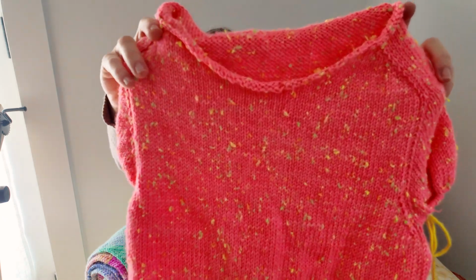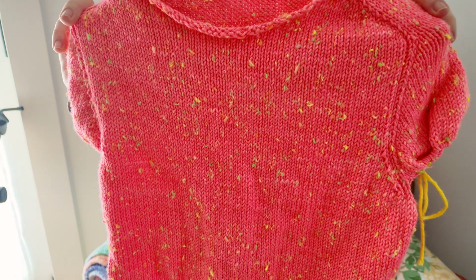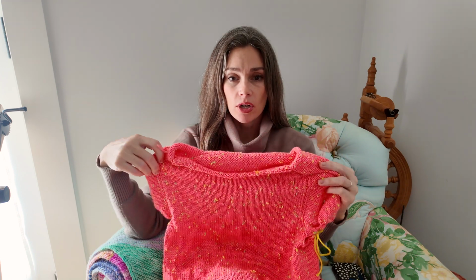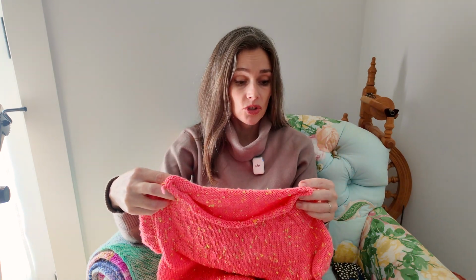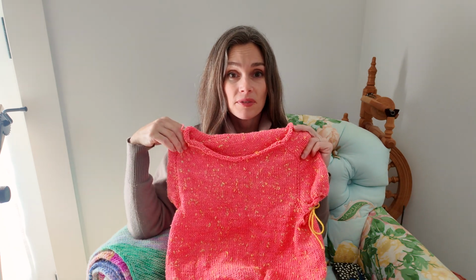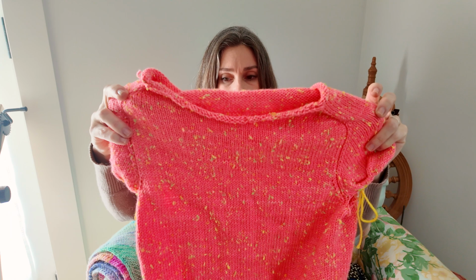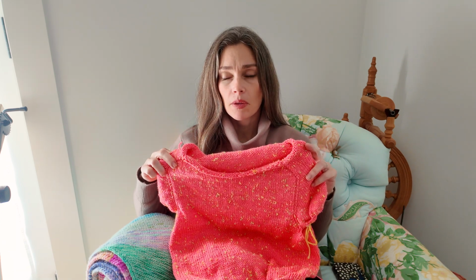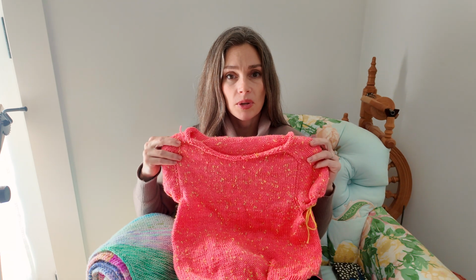And on this iteration, I am knitting just plain. So no cables, no braid at the hem, nothing fancy. I really wanted this yarn to shine through the sweater, through the pattern. And so I decided to skip all the fancy extras and just knit a really simple sweater. This is one of my yarns, pineapple yarn in the color Nectar Glow, which is a new colorway, and it's a beautiful tonal. It's close to my coral conch color, but it is a little more pink, and so it's just, oh, so pretty. I love it.